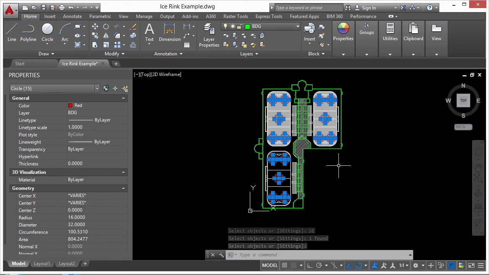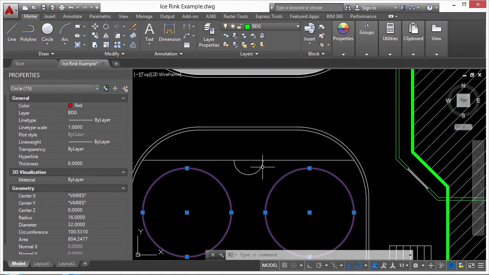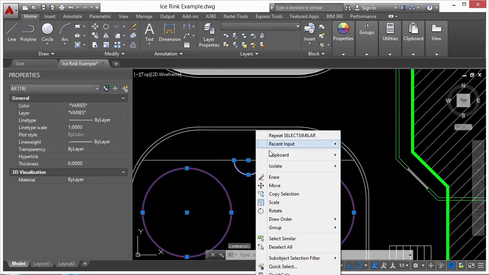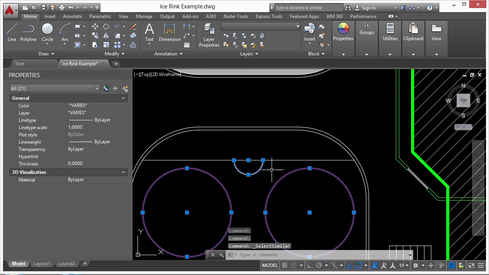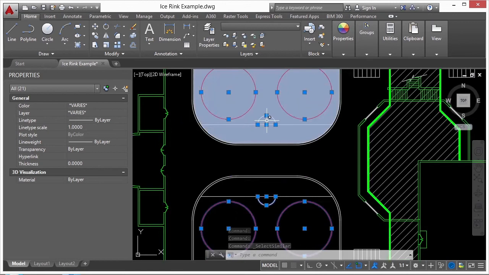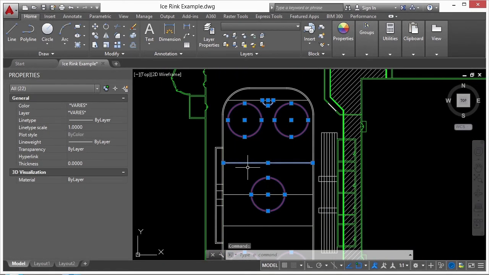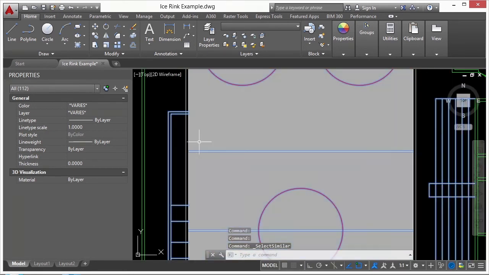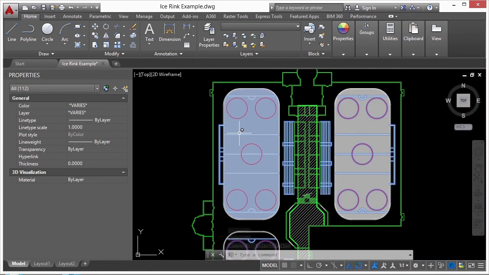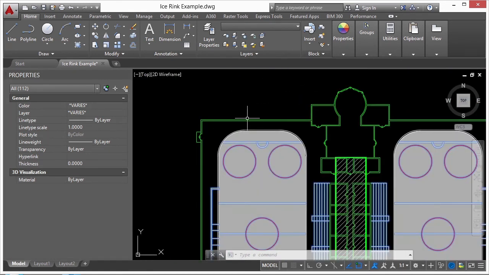Now, once you've selected something, and let's say you have your selection set right now, like I have, but I want to add to it. That's fine. Just keep going. Find something else like this arc, right click, and go to select similar again. And now it's going to look for arcs on that layer. And you can see here it's found some. You can keep adding to your selection set that way. Select an object, right click, select similar. And so my selection set just keeps growing. I've picked a lot of lines on that same layer. Now I didn't pick these lines up here because they're on a different layer.